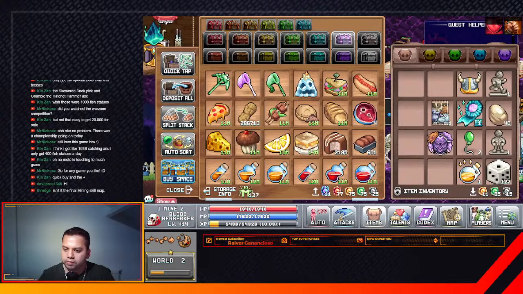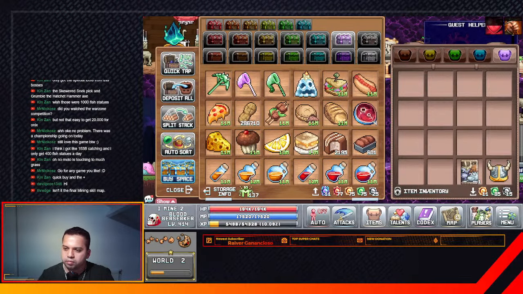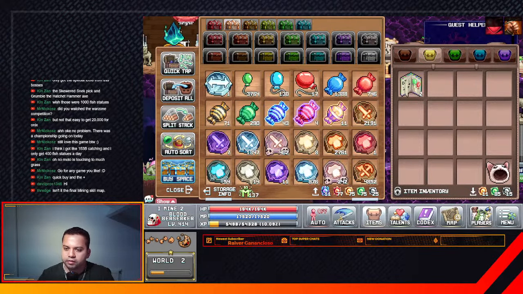So let's get him a few things. So many things in this guy that I don't use. But I don't want to throw them away. I just want to keep them as a memory. Right, where is this? The time candies. Let's use this one, and this one.